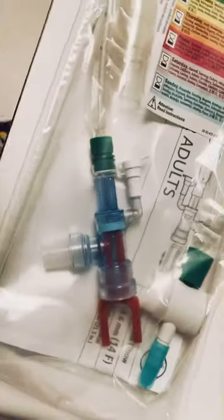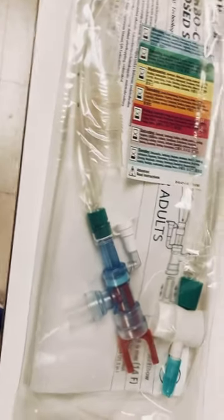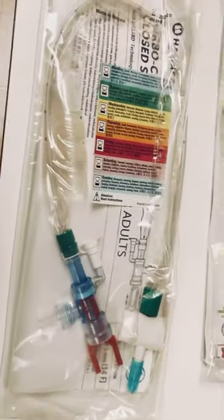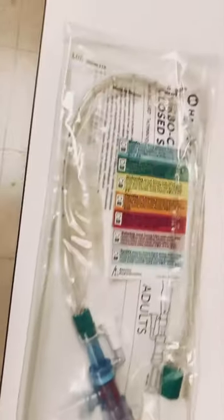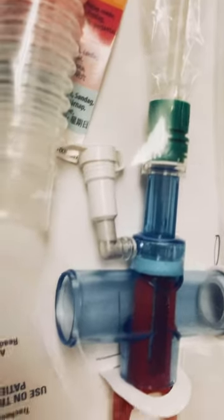This allows us to connect to a suction setup, usually via mechanical ventilation. So this part here will connect to this corrugated tube in here to the HME. It goes to the endotracheal tube in this case. Corrugated tubing goes to this part, and this little part goes to the tracheostomy tube and into the mechanical ventilator.